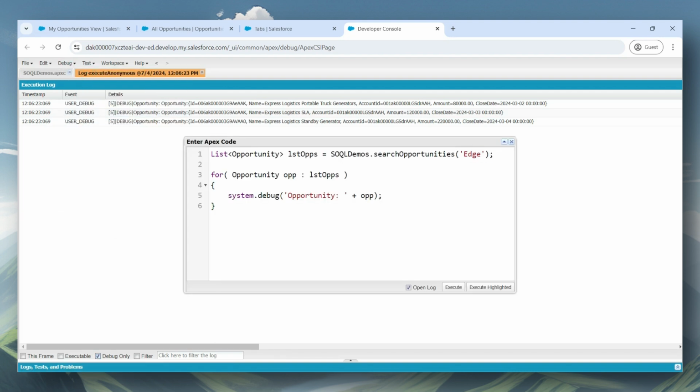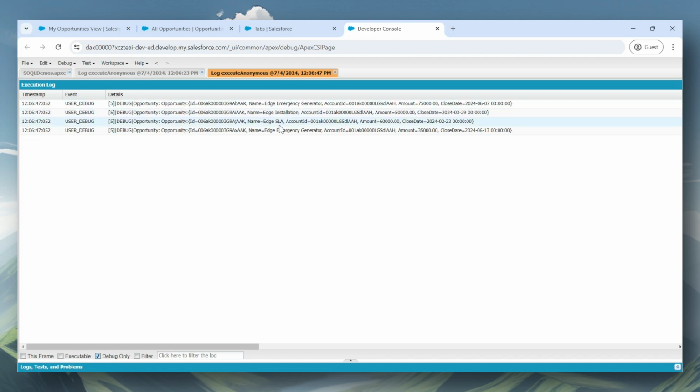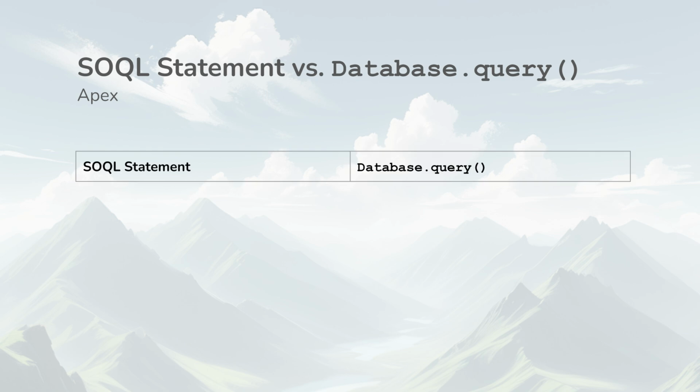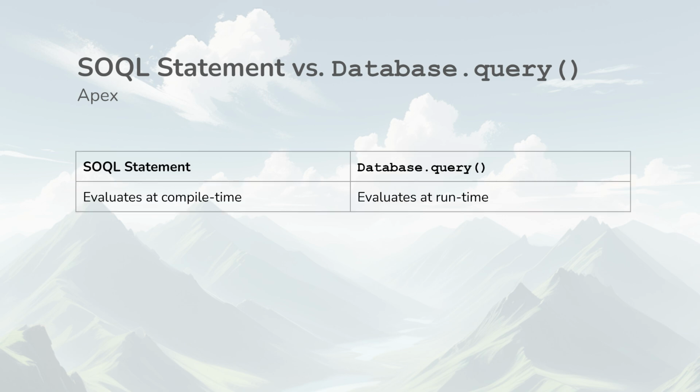Let's try changing the value in the method parameter. See, it is producing the same result as that of the SOQL statement examples that we saw earlier. Now, you may think that since both of these produce the same results, why did Salesforce provide two different approaches? Well, the biggest difference is that the SOQL statement queries are evaluated at compile time and are static in terms of the fields that they return and the different where conditions that we give to them.